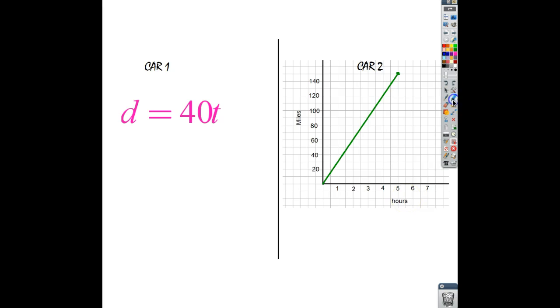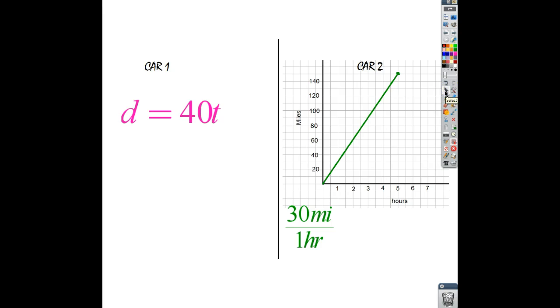So you can look at this one as a series of points, right? So I can look at it, this is 1, 30, right? So after 1 hour, I've gone 30 miles. 2 hours, I've traveled 60 miles. 3 hours, we've traveled 90 miles. And from there, I'd hope that you could find the speed at which it's traveling, right? So that would be the unit rate. What I want to do is talk about the number of miles in 1 hour, okay? So that would be 30.